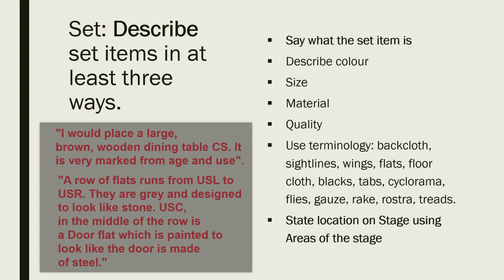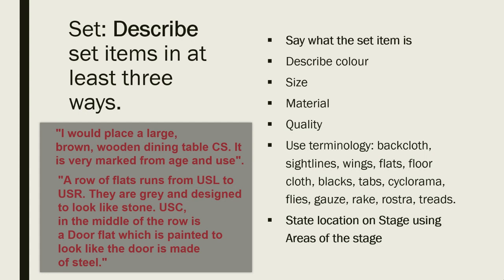It's also very important in your answer that you use the appropriate terminology. So we've got a list of different terms there. If you're unsure what any of those terms mean, refer to your vocabulary booklet, but you have to use some appropriate terminology to get the marks there. If you find you're not naturally using the terminology to describe how you've constructed your set, then it's even more important that you talk about where the objects are on stage. So you can talk about where their location is on stage using the areas of the stage, and that is vocabulary enough to show that you know what you're talking about, that you are in fact a drama student. And not just somebody having a go. You actually know what you're talking about and you can demonstrate your knowledge.